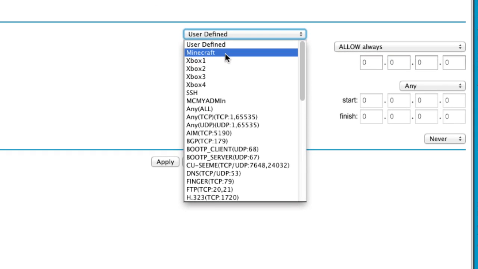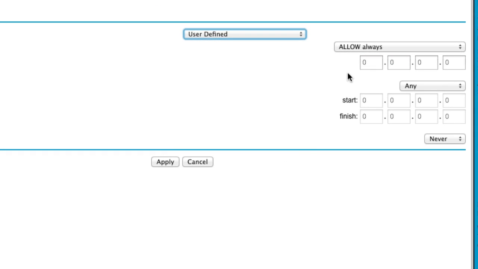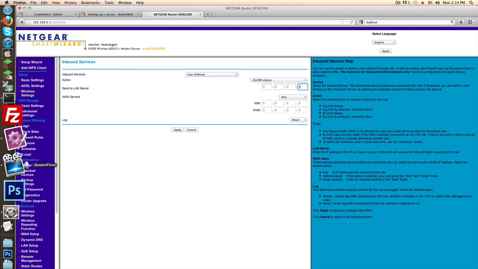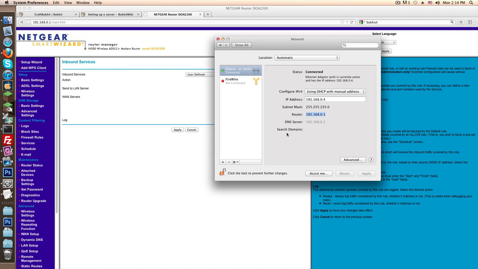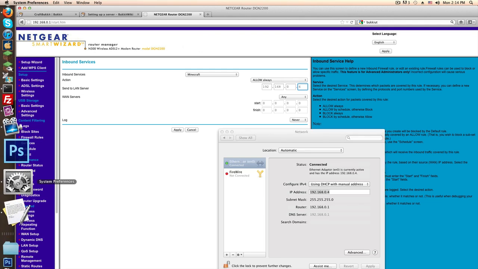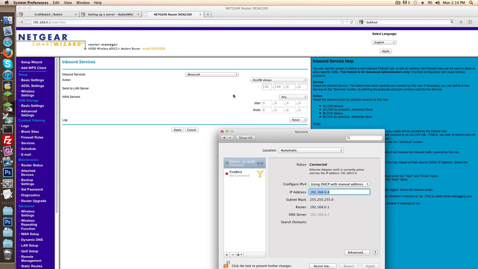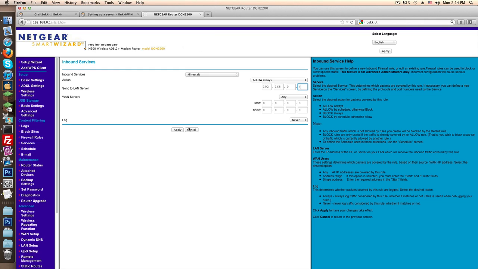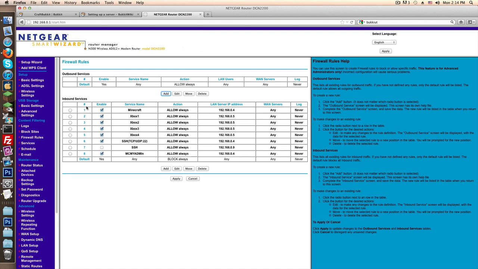We're going to find the service that we made before, and then here you want to make sure you provide your computer's IP address, basically the IP address of the computer that is running. Back in our network, there is the computer IP address. So this is my IP address. I just need to put that into the Minecraft entry here. I think it's this one, but I might be wrong. Yeah, it's this one, as you can tell here. So right now I'll hit apply. I'm not going to do it because I've already done it, and it will put this one on.